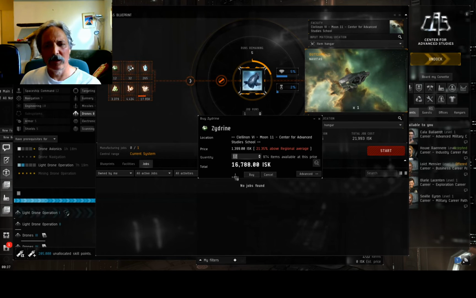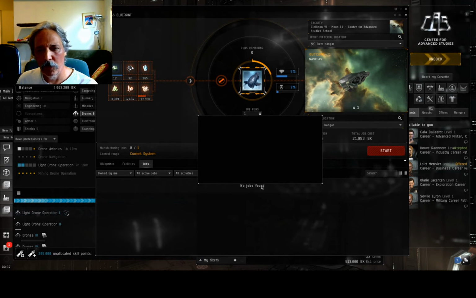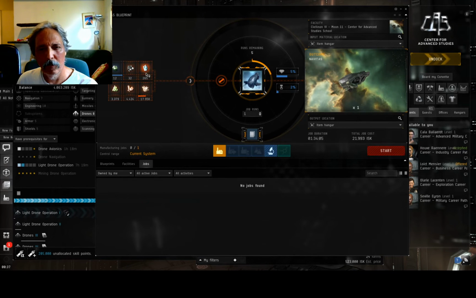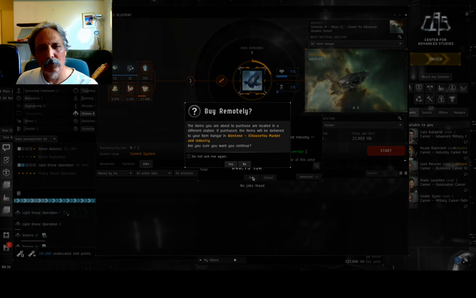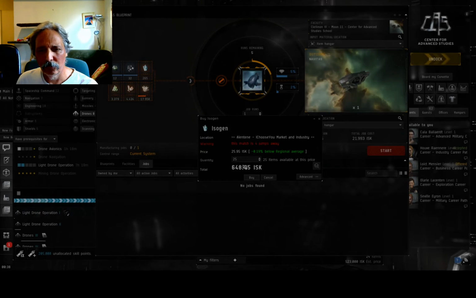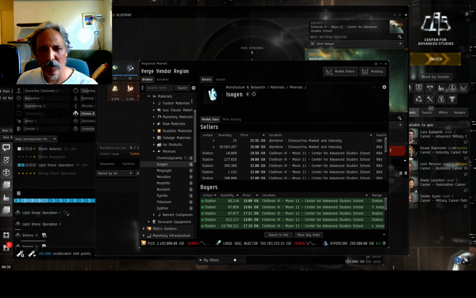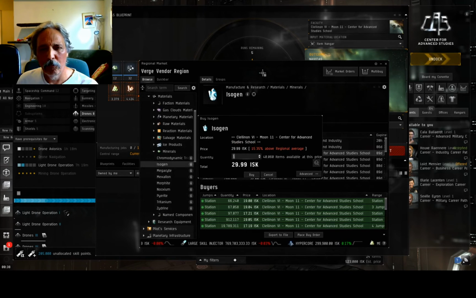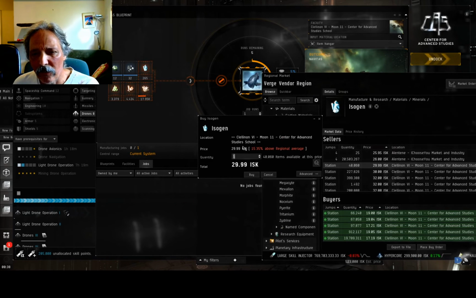Now this time I just said buy this type, and hopefully it finds me the cheapest price. It usually does. Buy this type. Now occasionally, if I were paying attention and worrying about ISK, whoops, Isogen, view market details. Buy this. How many do I need? 265.